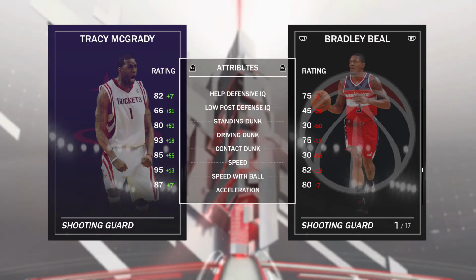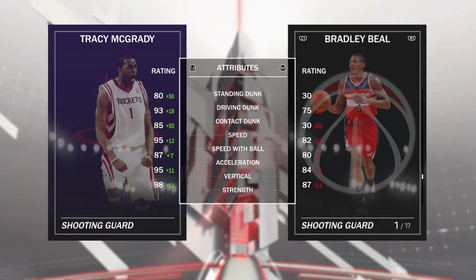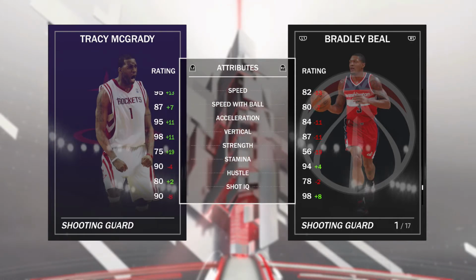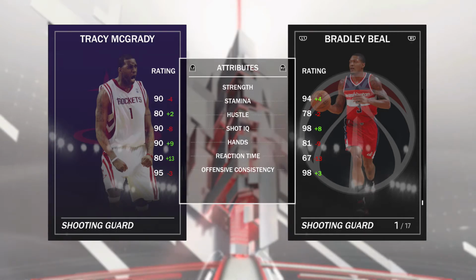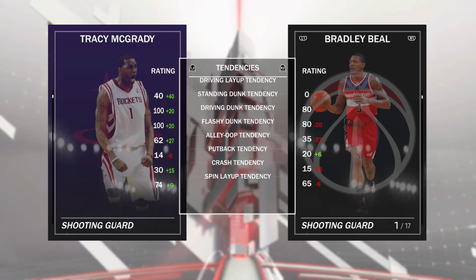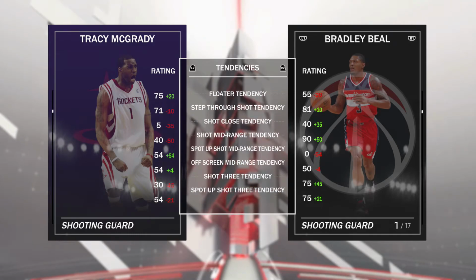93 driving dunk, 85 contact dunk, 87 speed with ball, 95 speed. This Tracy McGrady's, I don't want to say hella fast. 87 speed with ball, 95 acceleration, 98 vertical. So this guy's gonna be jumping through the roof. 95 offensive consistency, and then the best part to see: 100 driving dunk tendency, 100 flash dunk tendency. This guy will be dunking over everyone with his animations.